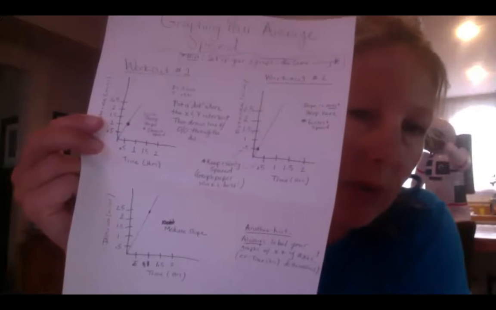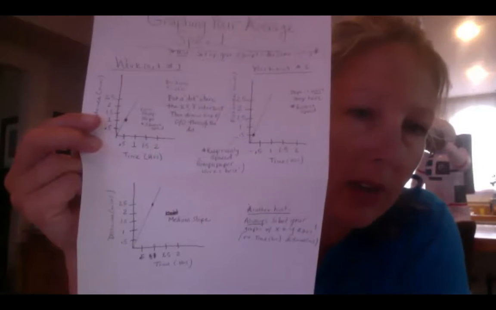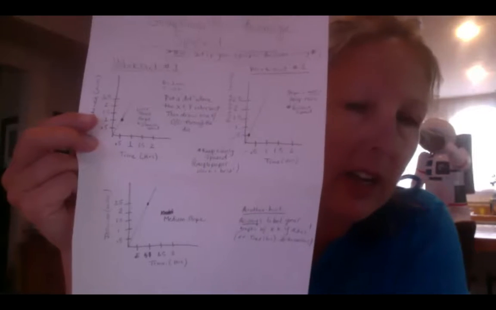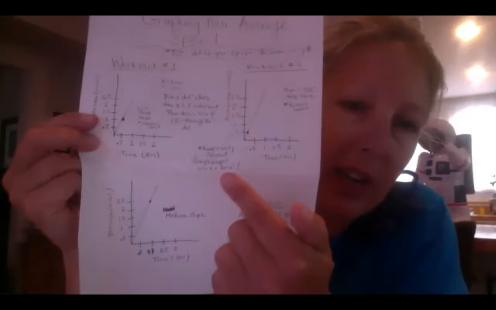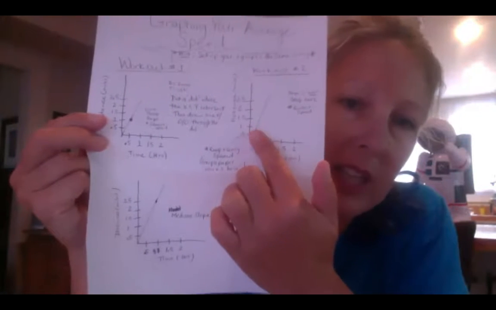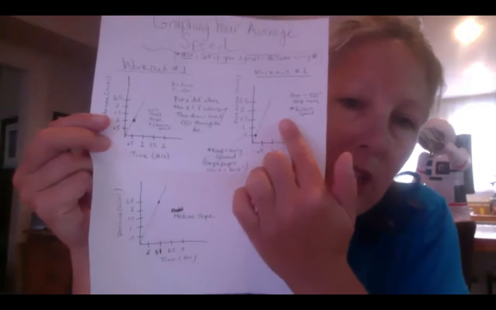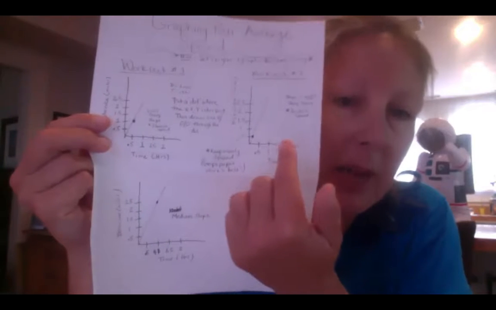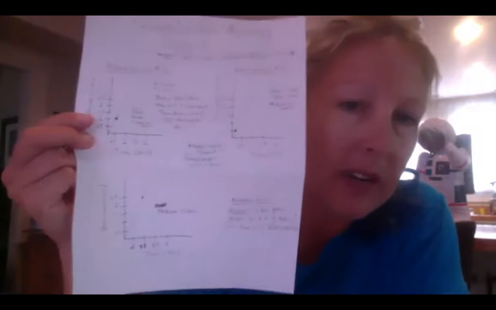And in algebra, pre-algebra, you guys are learning how to do slope-intercept form. So you're going to learn how to mathematically calculate this line. And we're kind of doing that here too. So this calculation of this line in slope-intercept form is going to give you your speed. So the slope, well, I shouldn't say it wouldn't be your y in your y-intercept. It would be the m in slope-intercept form. M is slope, and the slope of the line is speed.